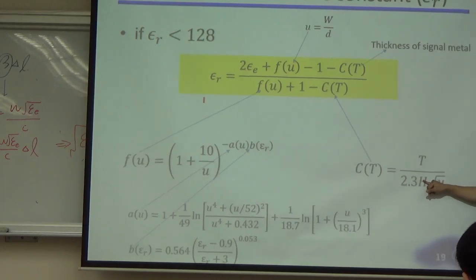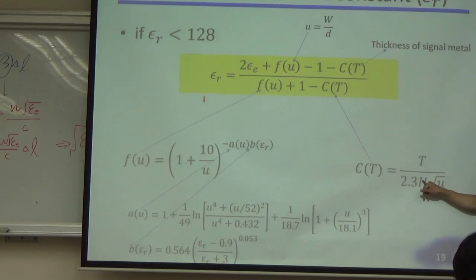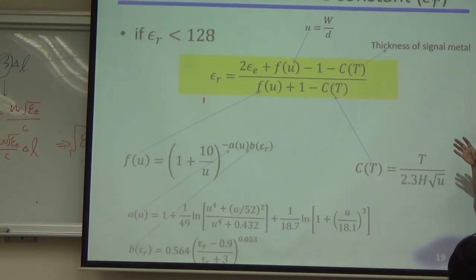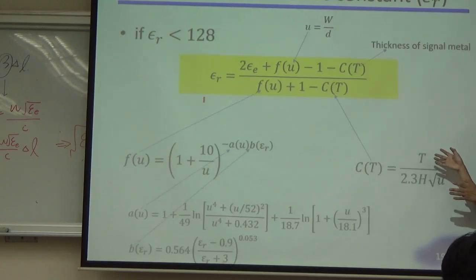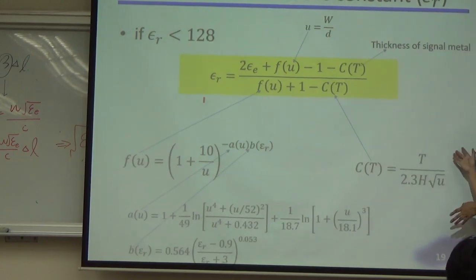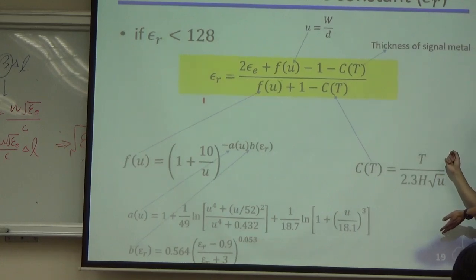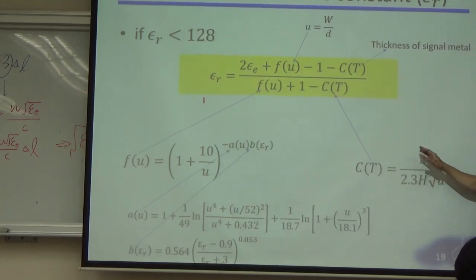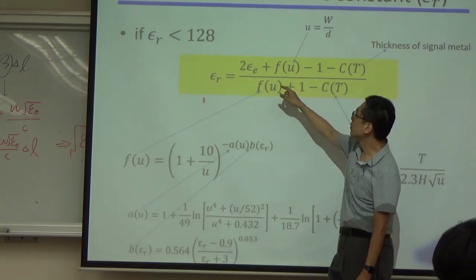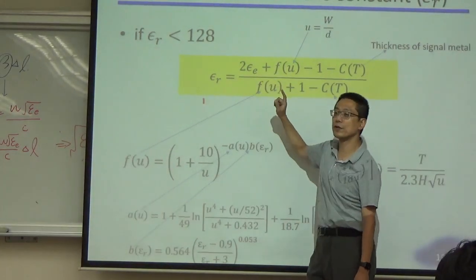We look at this equation just for fun. Don't worry about that. I will not ask this; no one can get me a right answer. Too complicated. You need MATLAB to solve this one. We will leave the form of this one to another class. You use a tool to solve the equations. Okay, this is how we get epsilon r from epsilon e.